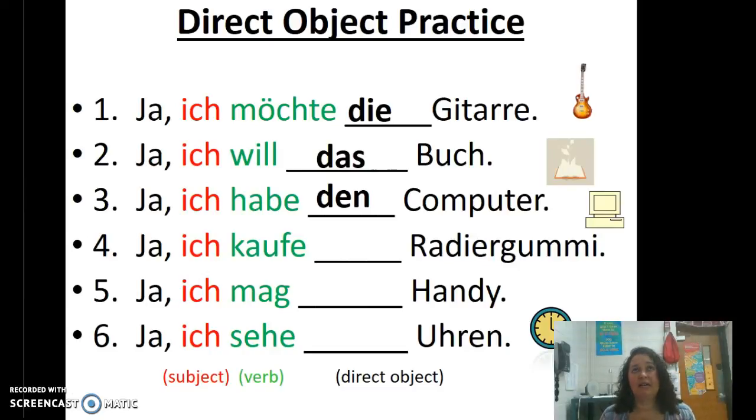Now you are going to have a page of these kind of things, and then you're going to have a worksheet that you would normally have had, even if I was there. Most of them are going to be filling in the blanks with der, die, das, or den. So you've got 2 questions to ask yourself before you put anything down. Is the word you're filling in the blank for the direct object? It will not be the direct object every time. So think about, what's the subject, who's doing the action? If the word you're looking at is not doing the action, then it's the direct object, and you may need to change it. Second thing is, is it a der, die, or das word?